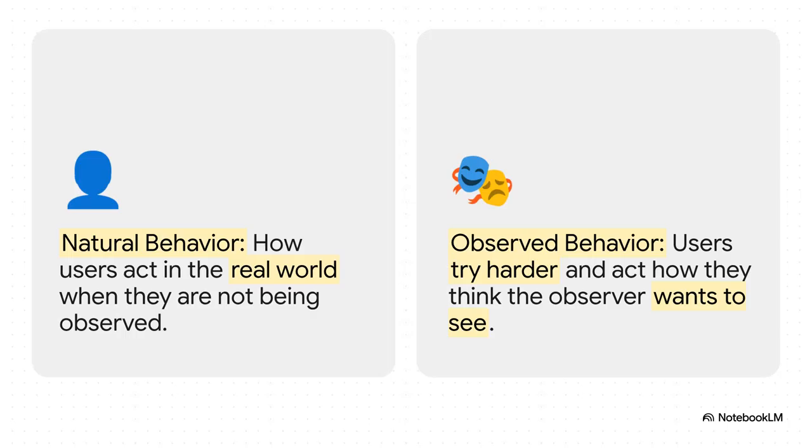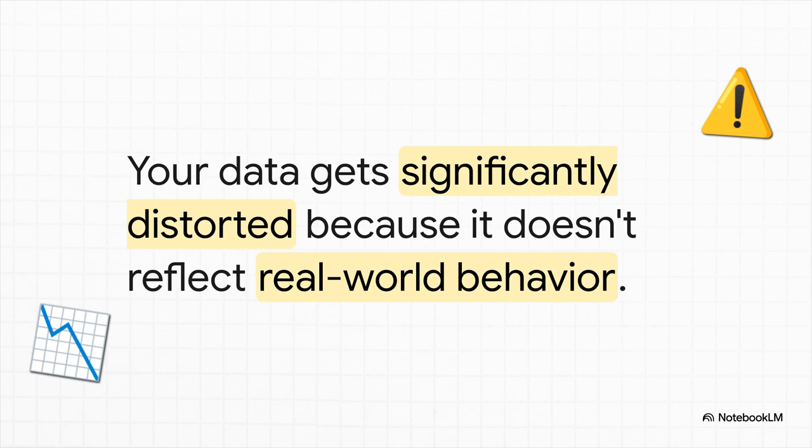So here's the problem, right? It's like you're looking at two different users. On one side, you've got their natural behavior, how they really act when they're alone. But then, when you observe them, they start trying harder, they're way more careful, and this is the big one. They start trying to figure out what you want them to do. And this, right here, is the huge danger for us. The second the Hawthorne effect takes over, your data gets warped. It's not real anymore. The insights you're gathering are based on a performance, and if you make design decisions based on that, you could end up building the completely wrong thing.